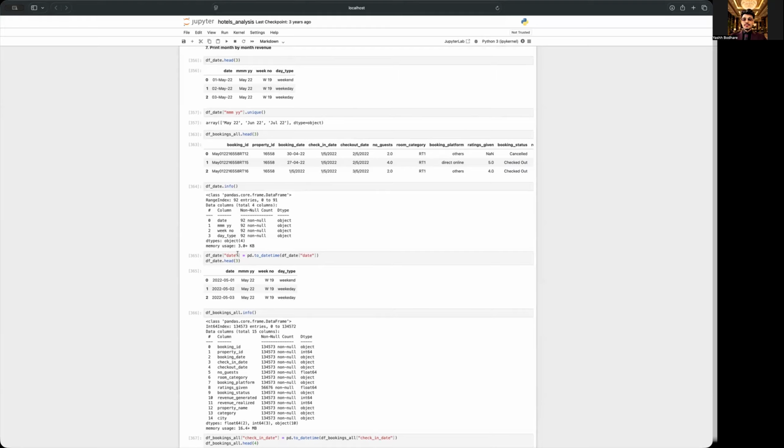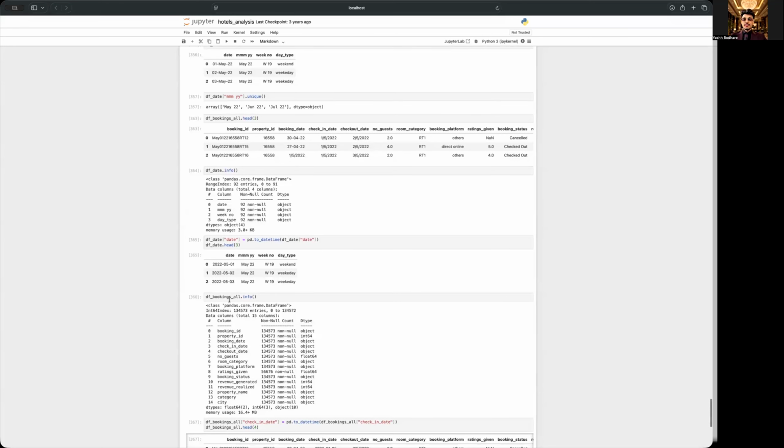So we created a df_date_new data frame where we made those changes, using pd.to_datetime, the function we use for that. Once the datetime is converted, we go to df_bookings_all.info. We check the info and then check the check-in date, and you see this is also an object.